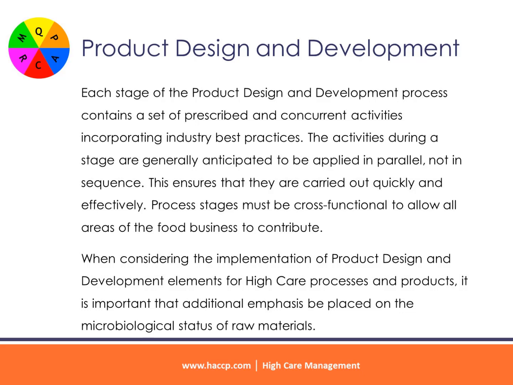The activities during a stage are generally anticipated to be applied in parallel, not in sequence. This ensures that they are carried out quickly and effectively. Process stages must be cross-functional to allow all areas of the food business to contribute. When considering the implementation of product design and development elements for high-care processes and products, it is important that additional emphasis be placed on the microbiological status of raw materials.